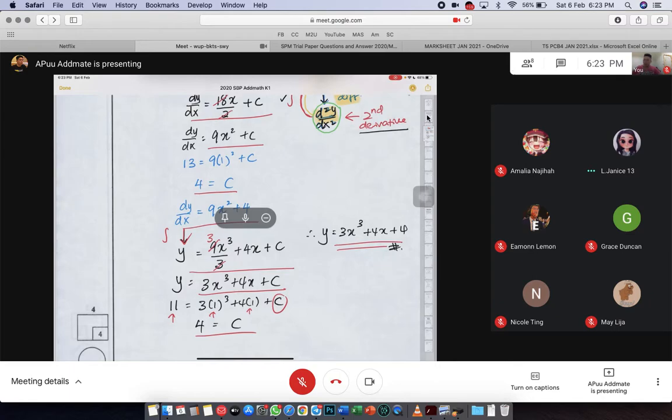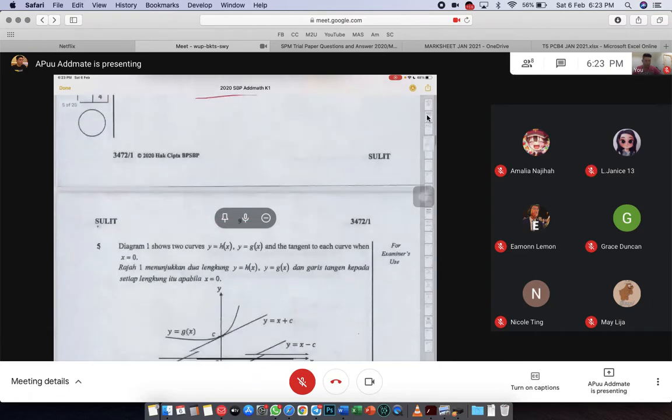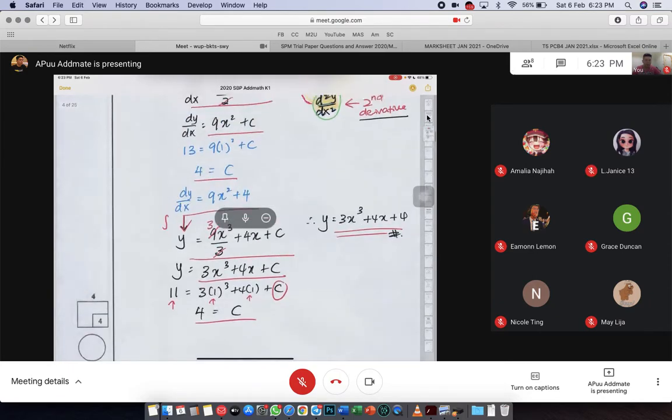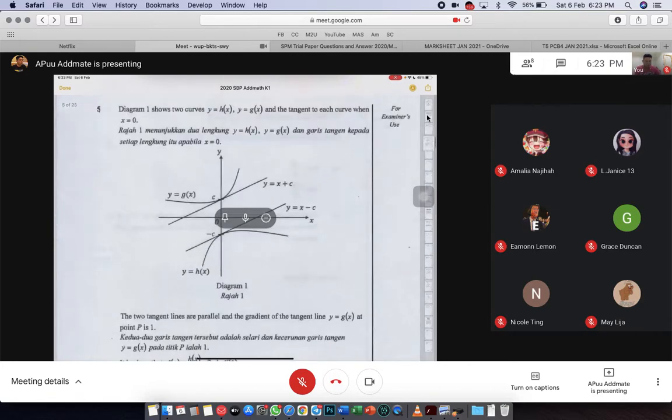Okay, so look at question number 5, right? Okay. So later on, cikgu akan bagi kamu yang ni. Don't worry lah, cikgu akan bagi yang ni dengan jawapan dia sekali lah. If you don't have time to copy down, tak apa, cikgu akan bagi dengan jawapan sekali. So now, question number 5. Question 5 is a very kebat soalan. Okay. This question here, to be honest, I have never seen it before. I'm not sure about you.